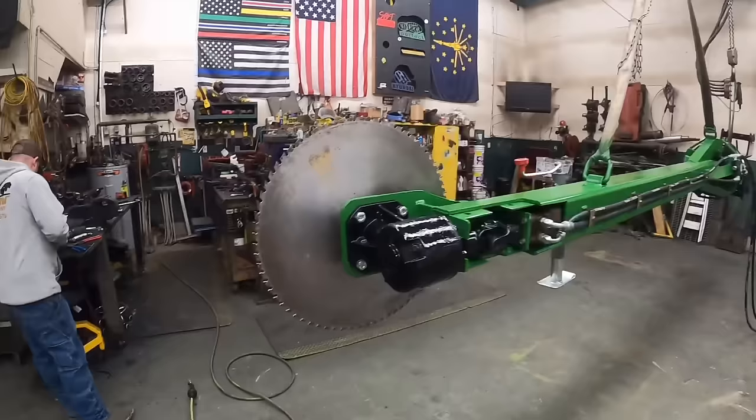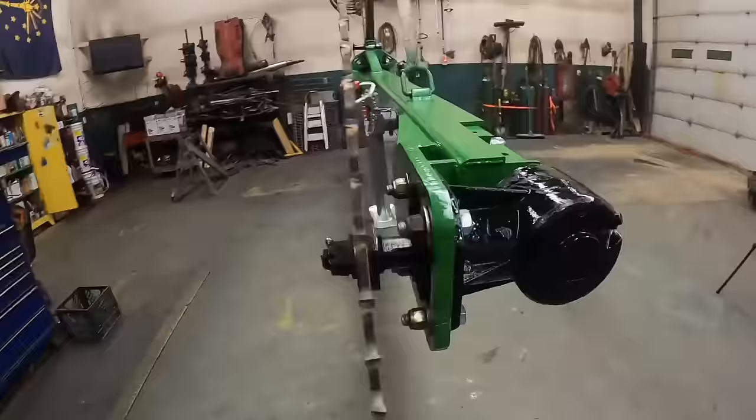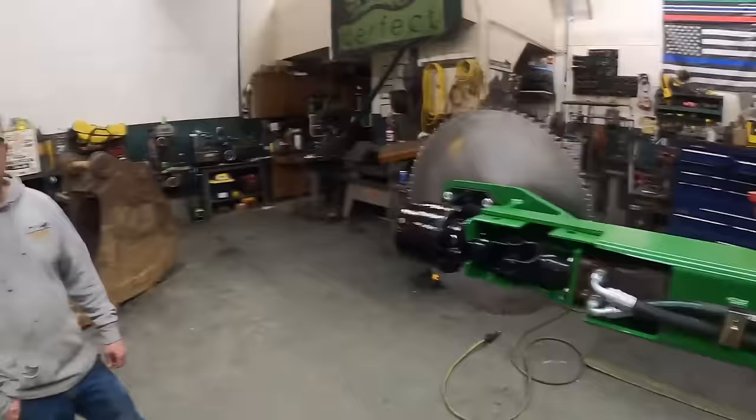Man, behind the scenes, this thing is an absolute work of art. Yeah. You know the best part? It went together like a well-oiled machine. Like everything just fit like a glove. Minimal tools too. Yeah. If you notice that, everything put together in real time took us maybe 35 minutes.